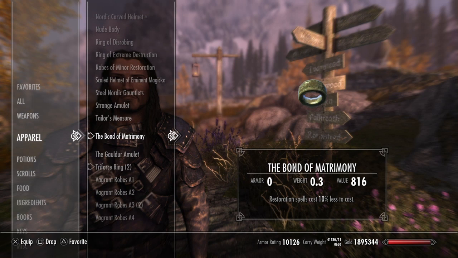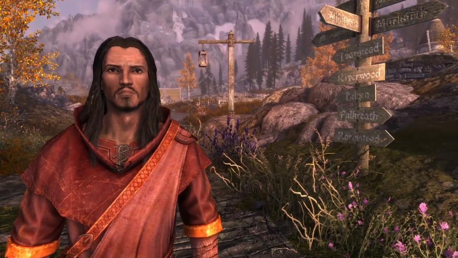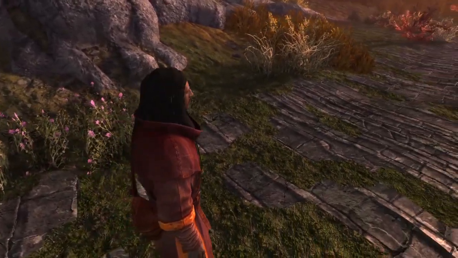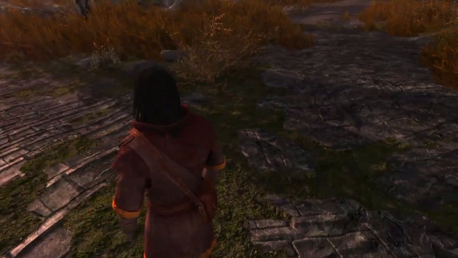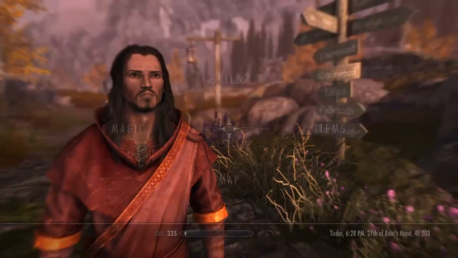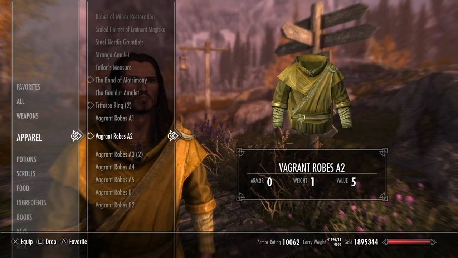So, let's see here. As I go through my list, here we are. Vagrant Robes A1. Previously, this has been a red in the last couple of builds, and yes, already I can tell I like this much better personally. The previous ones, it's not washing it out. We have red with orange accents on the sleeves and legs, and a brown pack, and this looks much better on the robe in my personal opinion than the previous reds. That's really well done. The other ones were a little too vibrant for that robe. That robe does kind of look like it should be old, worn, and beat up.